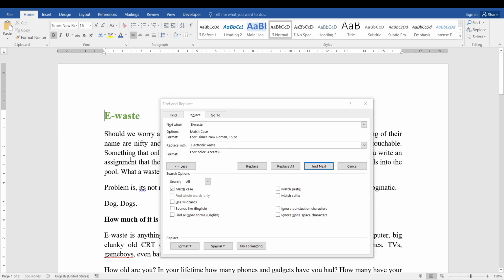There's only one incidence of that. So that's a bit of a problem. We have to clear it. Don't make the same mistake I made. Remember to clear your formatting.